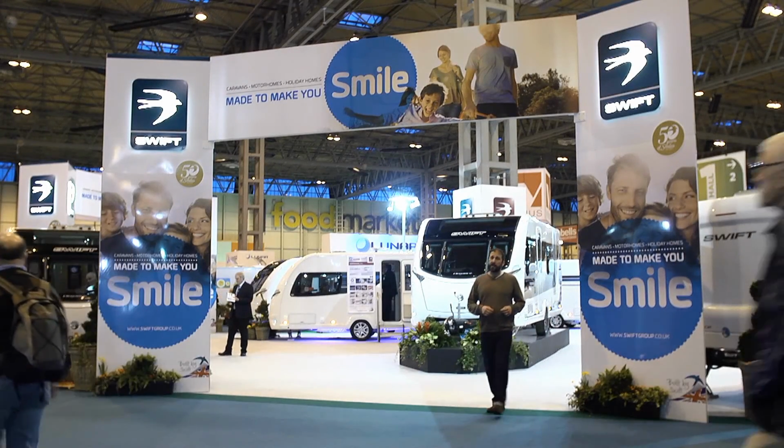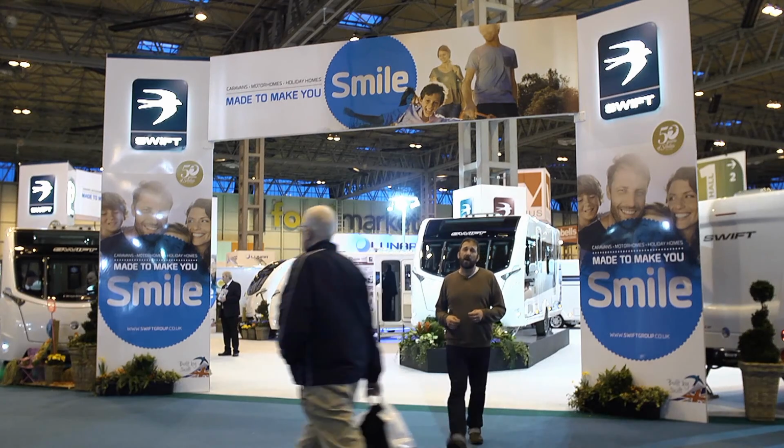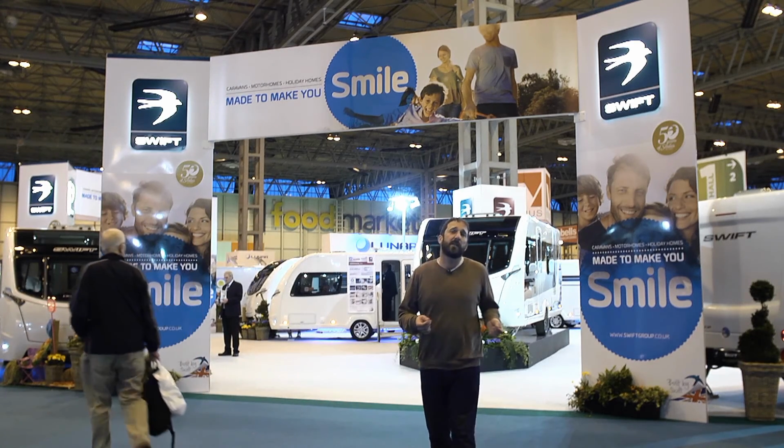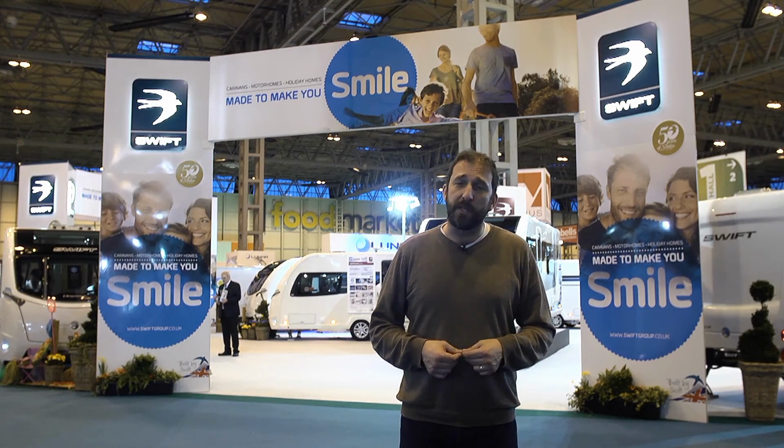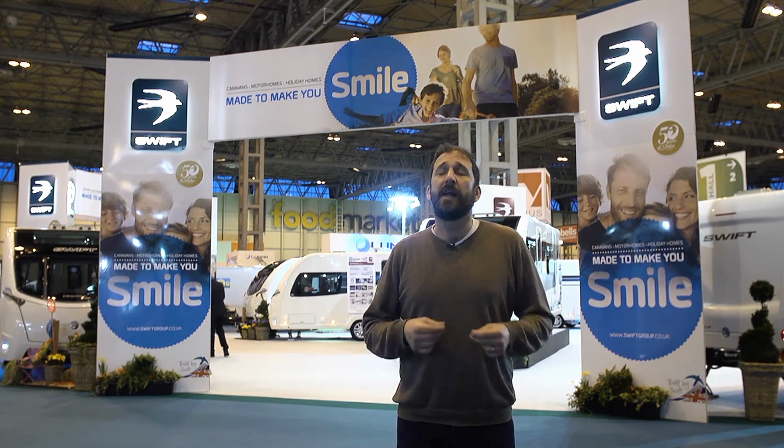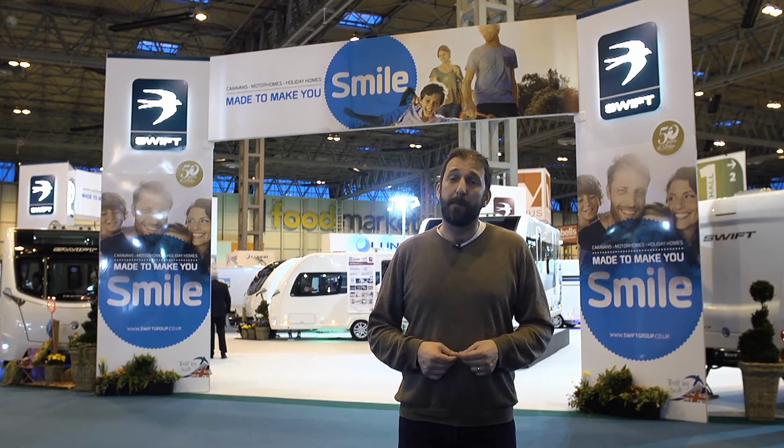With its gorgeous exterior styling, its radical Smart HT construction method which features a timberless body shell, Swift could just be building here the caravan of the future, and if the public response is anything to go by from here at the show, it may well be a hit.